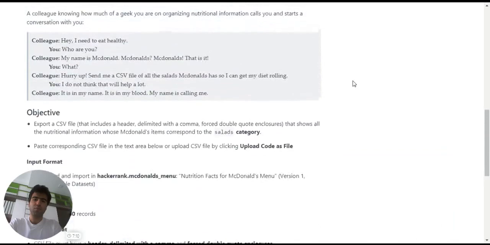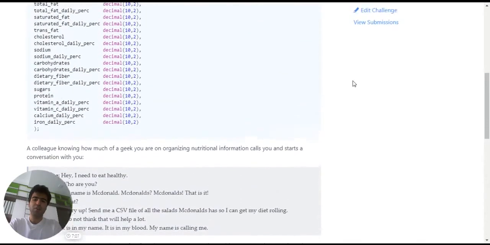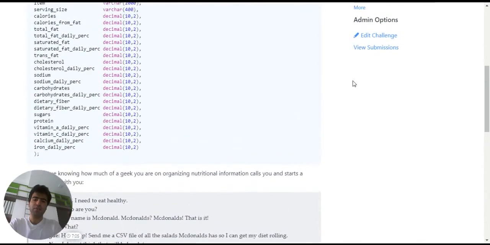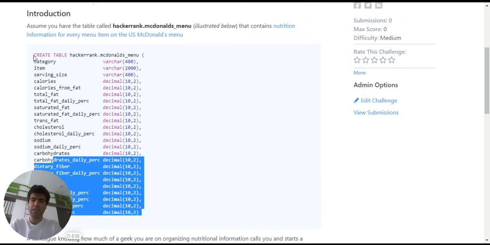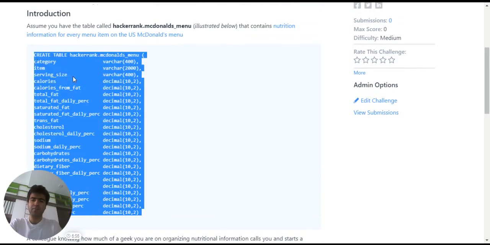Now that we know what we have to do, we don't have to come here until we have solved the problem. We definitely need the metadata, so we just copy it on our clipboard.